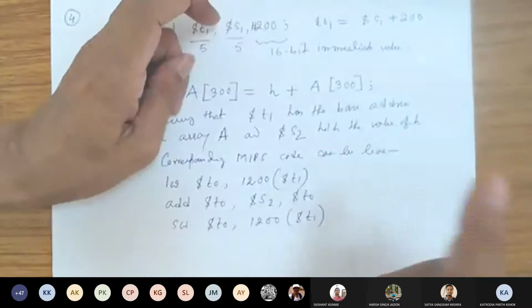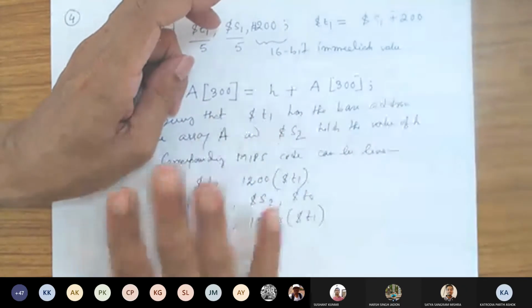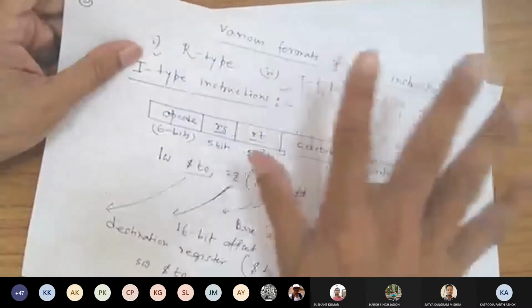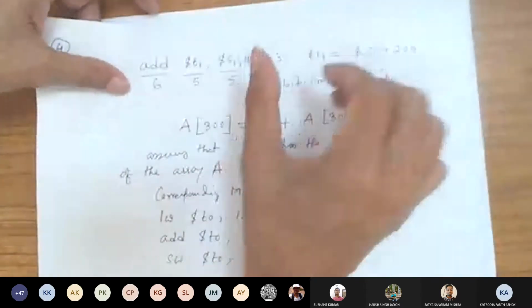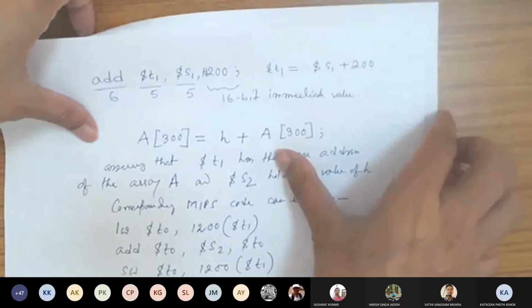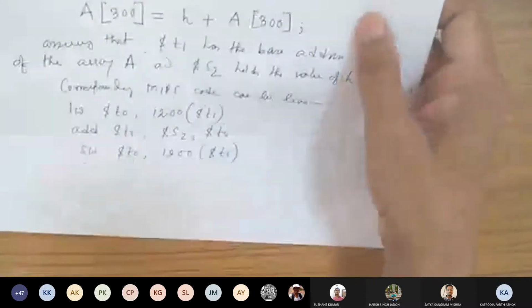Actually, I have not given anything related to MIPS. I have just taken the concept of this one. So you will not find anything related to MIPS explicitly in the question paper. There is nothing. But the concept you require, for example, how the instructions are designed, how many bits are required for each and every field. I just took the example of MIPS to describe that.